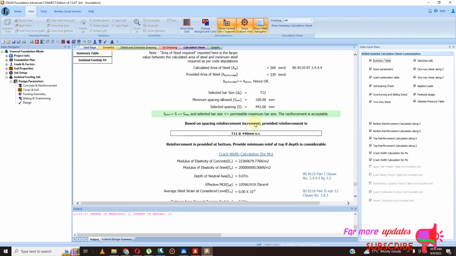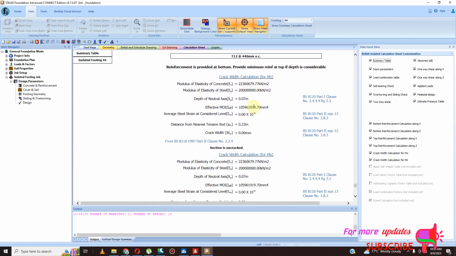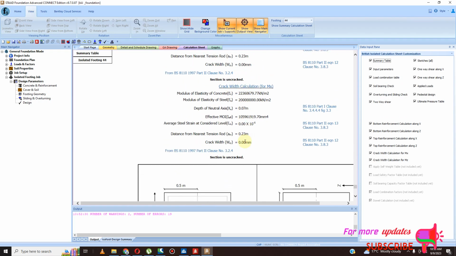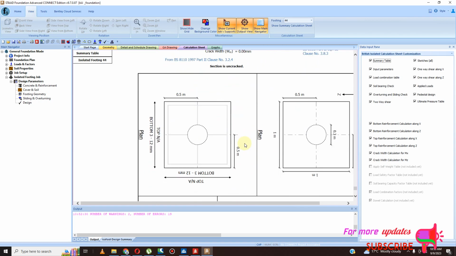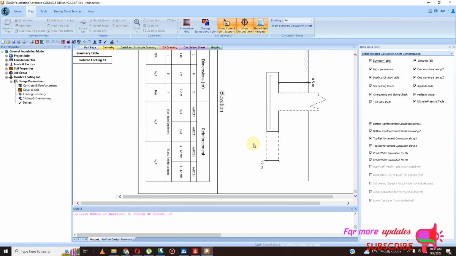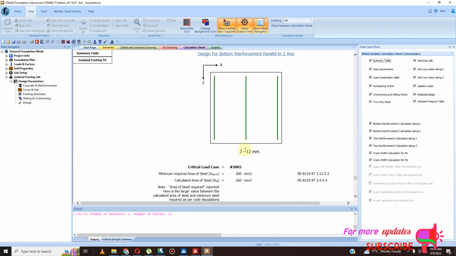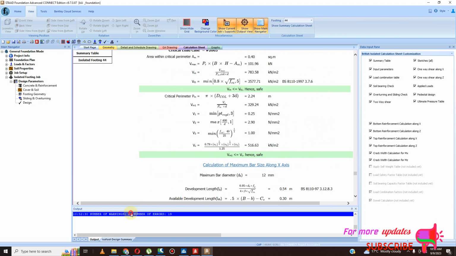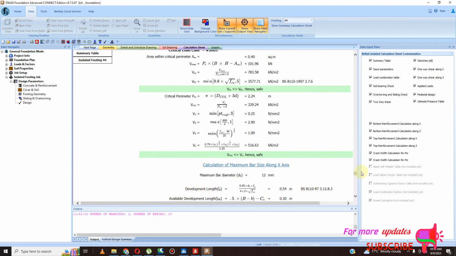Then you have to check the punching, crack width, section is uncracked, okay. So you have to check all these. If there are a number of warnings, don't mind, just okay.